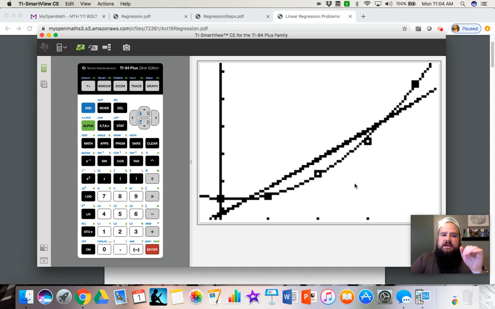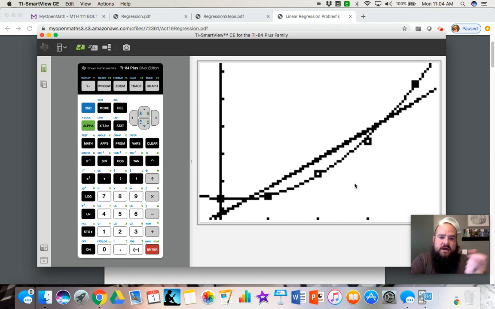There'll be times when you'll get two equations that have really similar r squared values, maybe even one a little bit higher than the other. But think about quadratic to linear. The difference between a quadratic function and a linear function is that x squared term. When you do quadratic regression, you're saying, calculator, give me a quadratic equation that works for this. Well, the quadratic equation that works may have an a value of like 0.0009. So basically it's saying, take this x squared term and make it as small and insignificant as possible so it doesn't really matter, and then use the other term. So it's just giving you a linear function with a little tweak on it, and it'd be better to choose a linear example in that case.